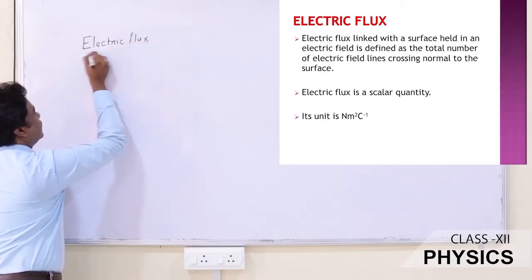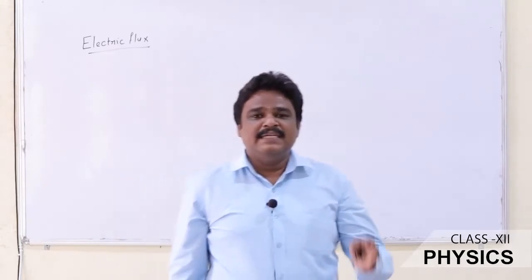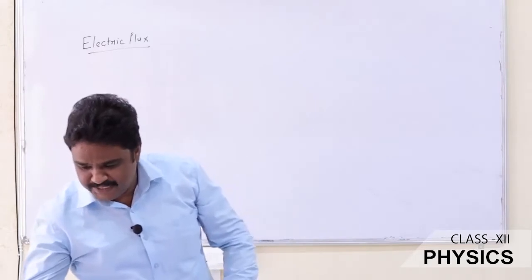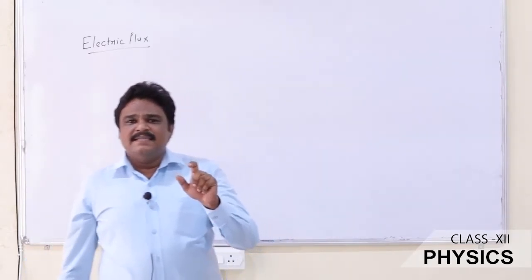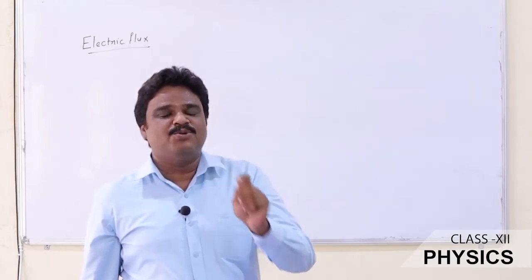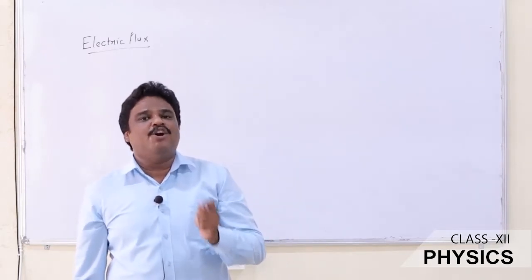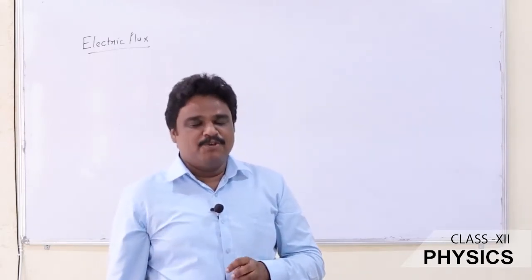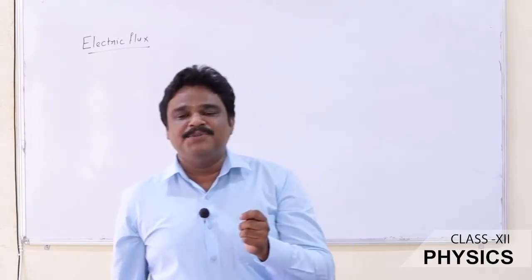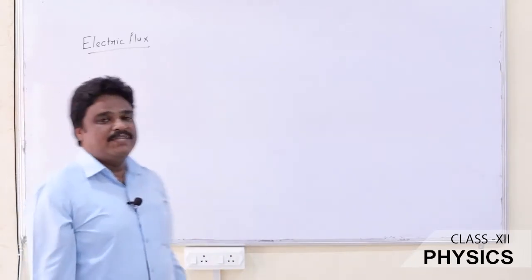Electric flux. Flux, we know, means flow. Electric flux means it is the flow of electric lines of force through an area. It's a very simple language I am going to speak. Electric flux is the total number of electric lines of force crossing through an area. But I am going to use a word, how the flow is normal to the surface. Whenever I speak the word flux, the flux will always be normal to the surface. I think this normal word will be very clear when I get into the derivation concept.